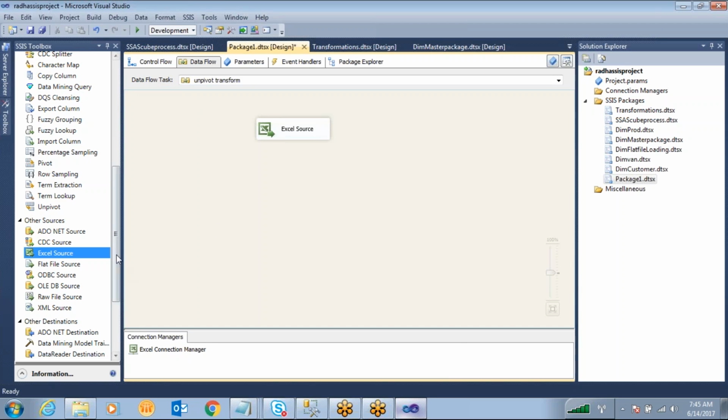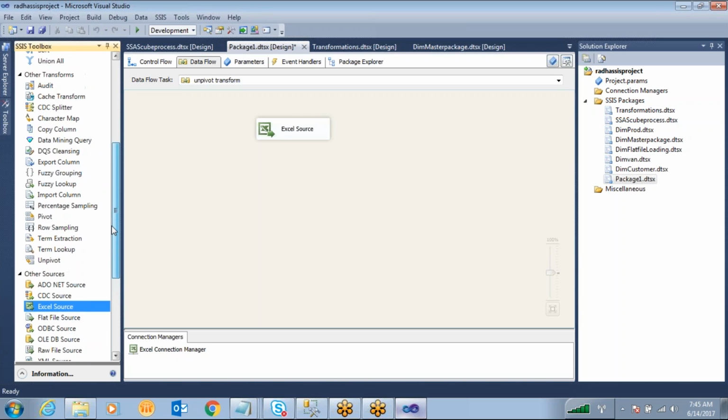Click OK. Now what you have to do, I want to convert this pivot data into unpivot format.